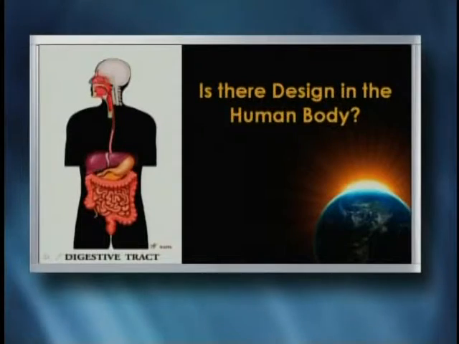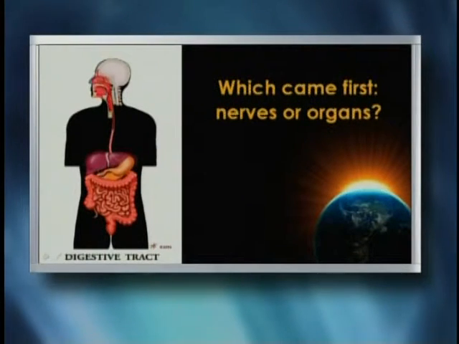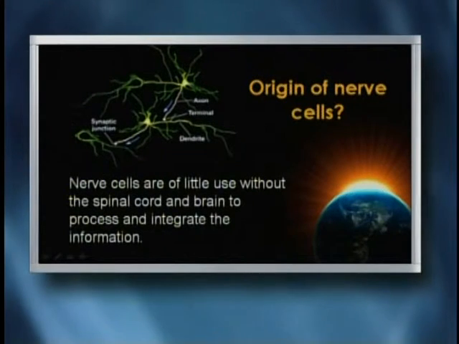Let's take the first and easiest argument. Evolutionists are telling us we come from a step-by-step process, so the question becomes, which one came first, nerves or organs? Well, if the viewers out there think, you know, we've got to have organs in place, well, those nerves are actually controlling the organs. So if we don't have the nerves around, we can't digest our food or breathe properly. So somebody says, well, surely then we have nerves in place. Well, what good are those nerves without the organs there? Right. So they have to happen simultaneously.